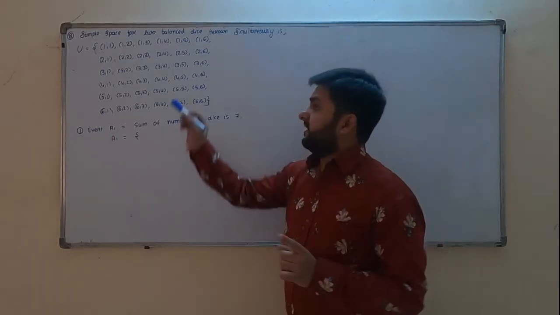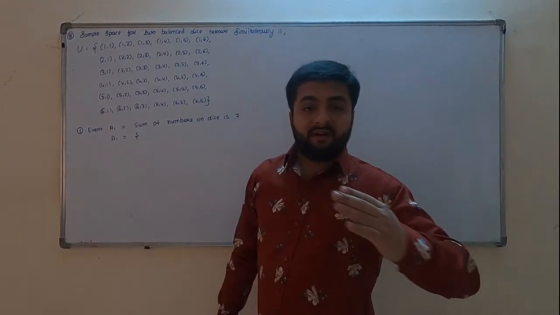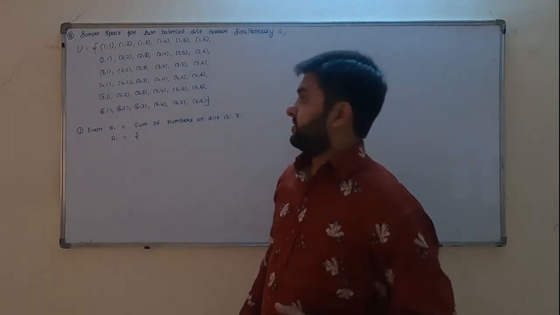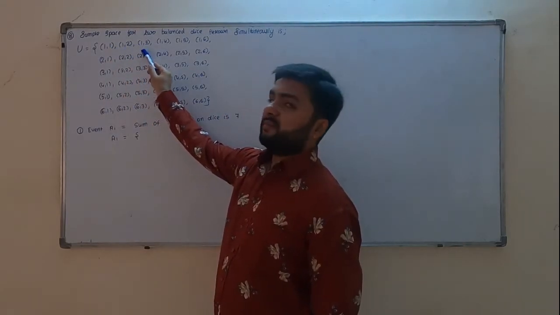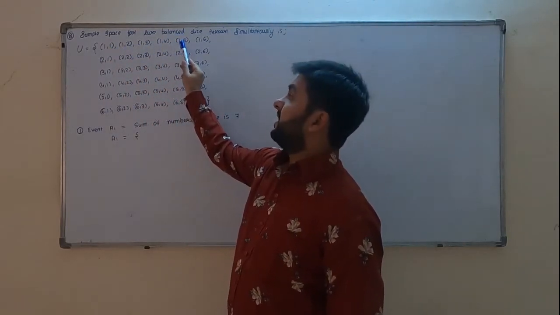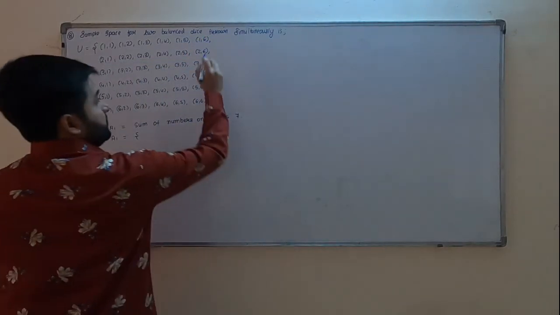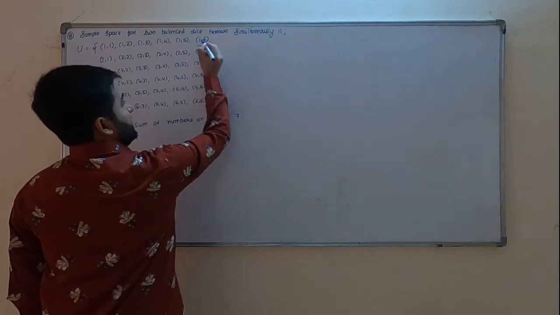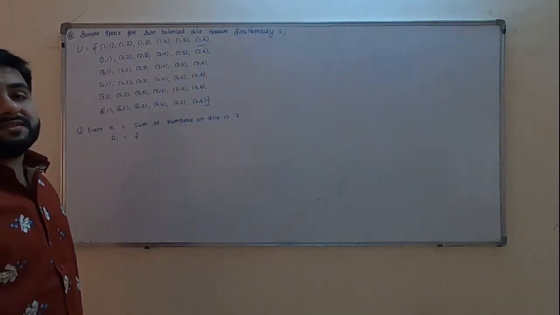If we get it in the first line, then in all the lines it is in a linear form. How? We will show. See, 1 plus 1 is 2, 1 plus 2 is 3. Here the sum will be 4, here 5, here 6. Here the sum is 7: 1 plus 6 is 7. You don't have to underline; I am just underlining for understanding. The first element where the sum is 7 is 1,6.